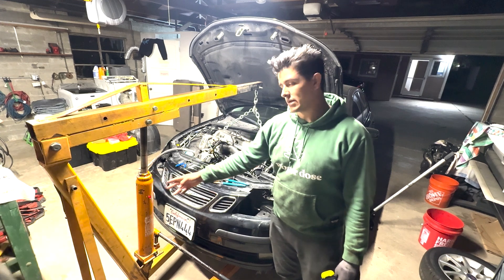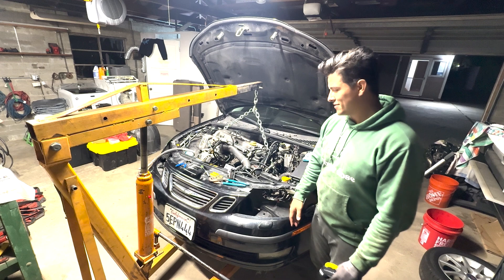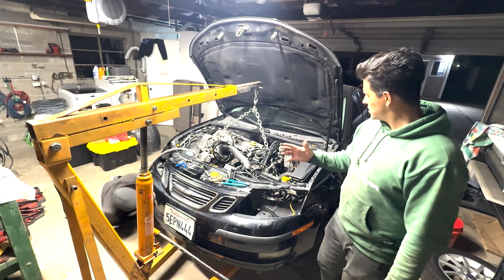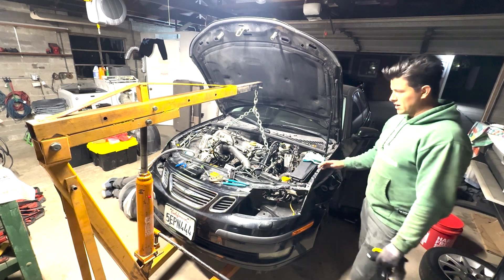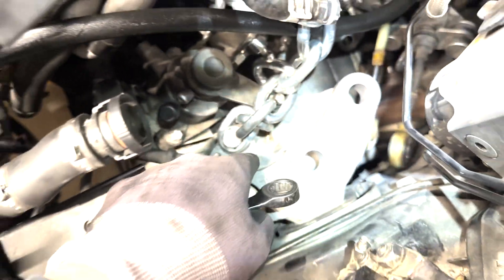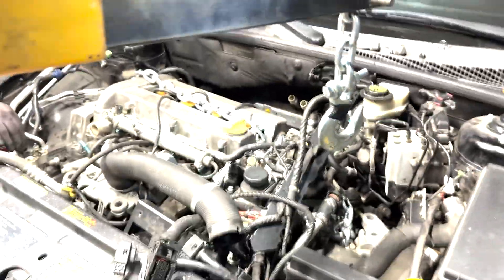We still need more fluid in it because it won't go higher than that. The saga of one job with tools that need a lot of work. We need to bring the car down a smidge or take the hoist up higher. The engine was a little cockeyed, as you saw in the last video, so we're going to pull these four 13mm bolts off on this side for the trans mount. Then I think it can come more straight up as opposed to as angled and cattywampus as it was in the last video.